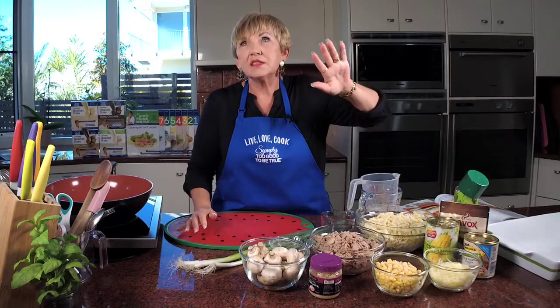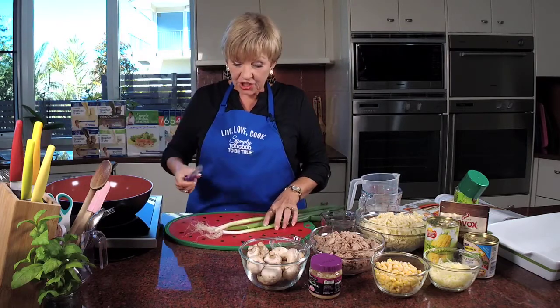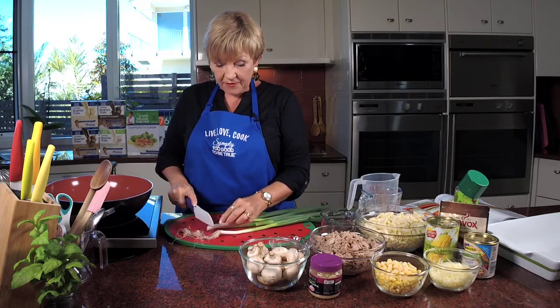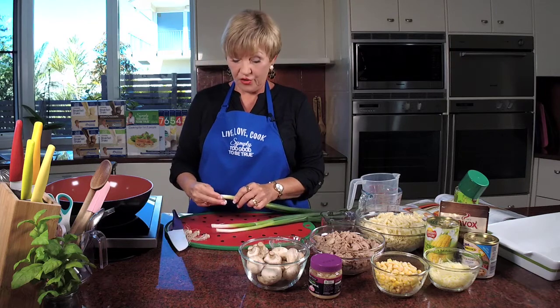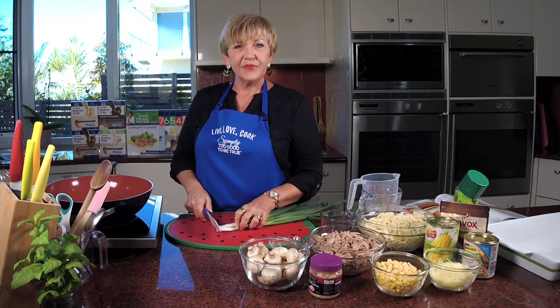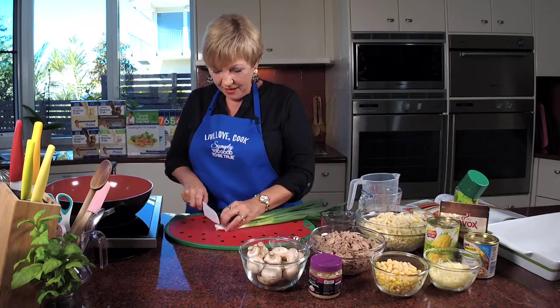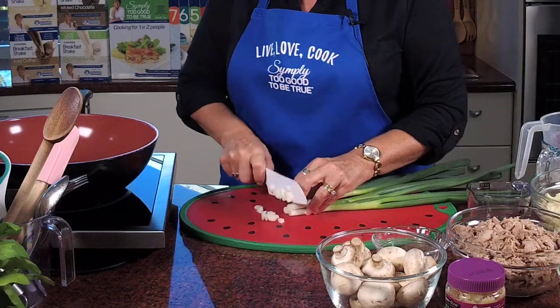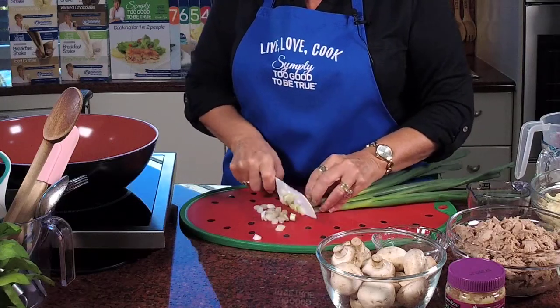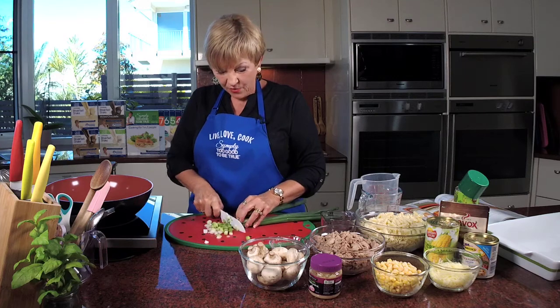And the other thing that they've done — I just love how they change things. They change the amounts of things. Like with the evaporated light milk, they've gone from 375 down to 340. Why? Well we know why because they're getting it from the other side of the world — Mexico, I think. But what they've done with the cream corn: it used to be a 310 gram can, now it's a 410 gram can. I give up people, but I'm going to put the whole can in because what would you do with a spare 100 grams of cream corn? So let's not waste it, let's chuck it in.